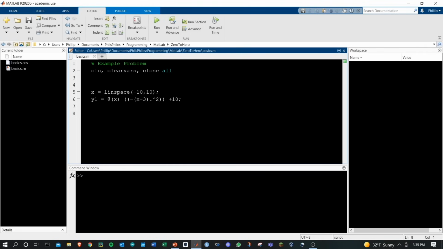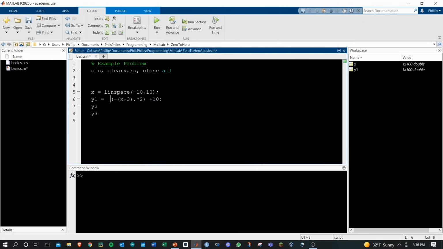Let's start fresh in MATLAB. Here we've got x, and I've changed this to negative 10 to 10. We aren't going to be using this anonymous function form anymore. I'm just going to clean this up to the bare minimum and run it to make sure things are working. I've called our y y1 because for parts B and C we can create a y2 and a y3.